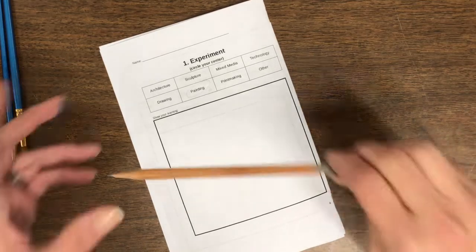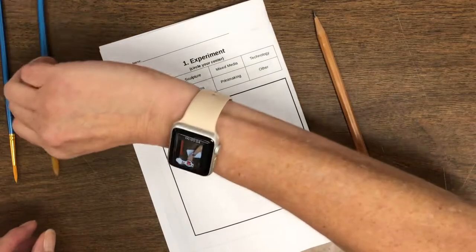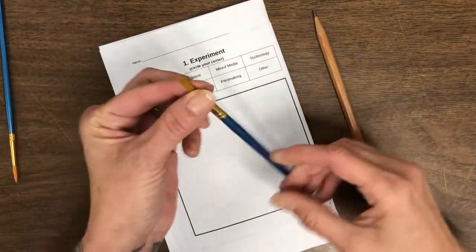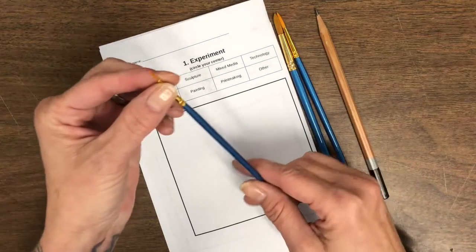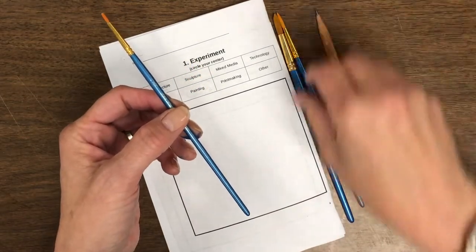So here are your tools. You're gonna have a pencil. You will have a large brush. You will have a medium brush, and you will have a small brush. Let's go over a couple things really quick.